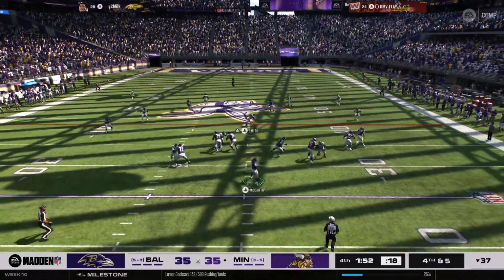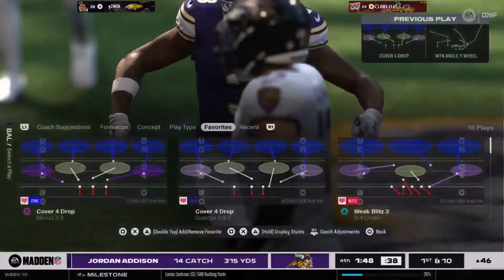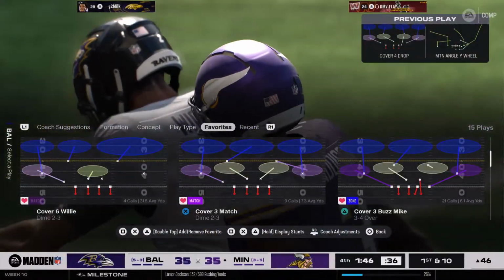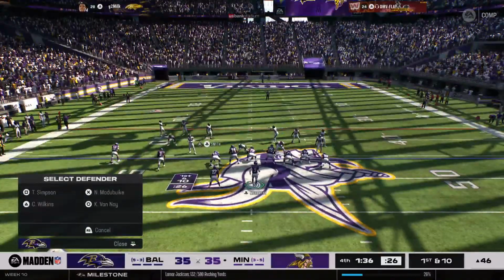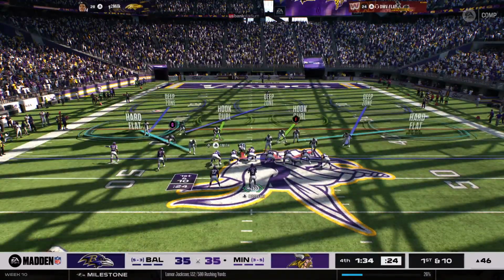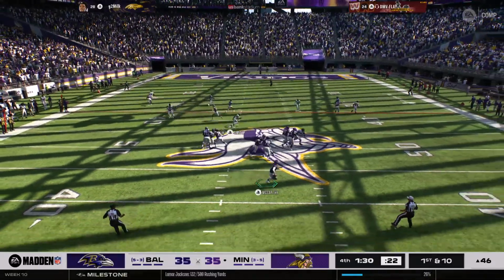On 4th down, here's McCarthy. He's got a receiver, it's Addison. And he's going to pick up the Vikings' 1st down. As this defense can't come up with the play they needed, they surrender a gain of 17 on 4th down.